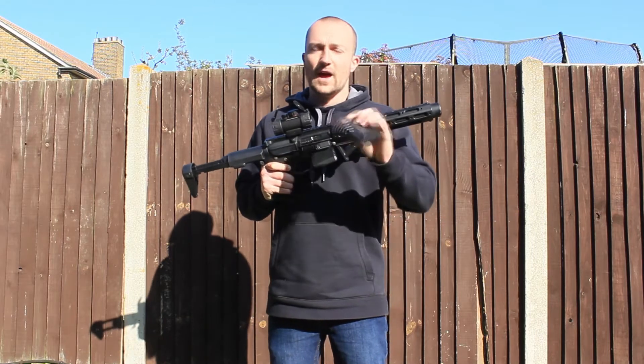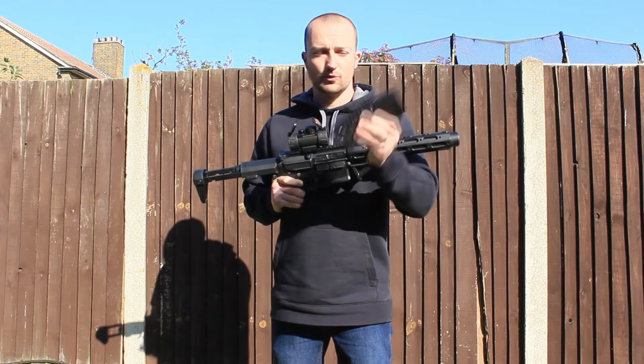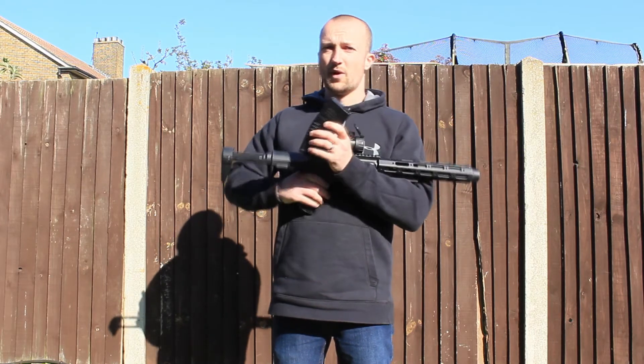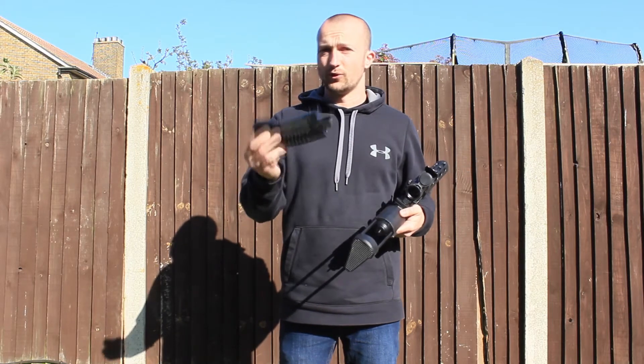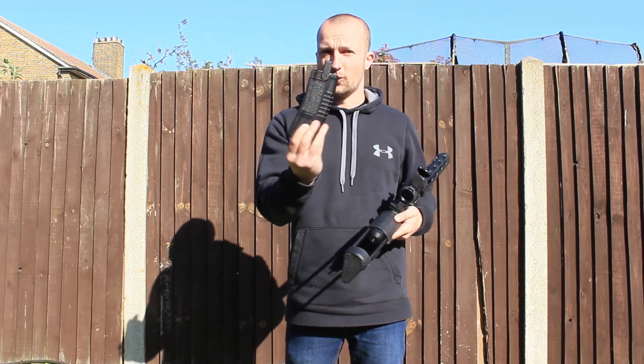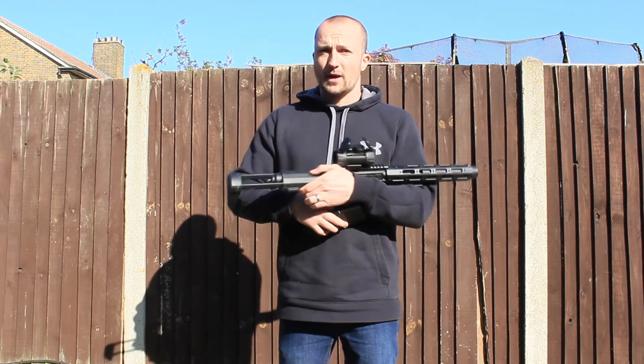Running the Aries cheap mags — I've found them to be really, really good. They do make a little bit of a rattling noise, as you might be able to hear on the video, but for the price that I paid — I think 30 odd UK pounds for 5 of these magazines — with the little pull cord handle on the bottom as well, really good quality mag.